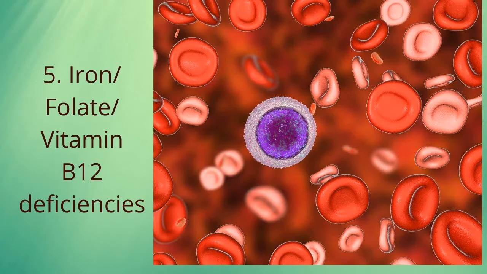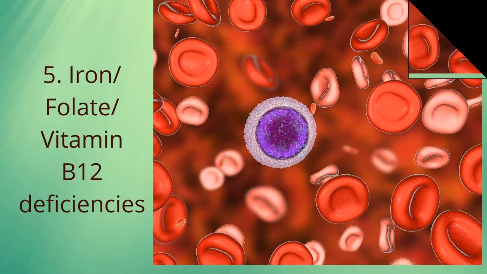Cause number five is nutritional deficiencies. And this includes iron deficiency, folate deficiency, vitamin B12, and even calcium deficiencies. Now, they could manifest as oral ulcers or even cracks near the corners of the mouth. Now, kids in particular need more amount of vitamins compared to adults. This is just because of growth and development. And it's quite common to see ulcers in kids if they've got vitamin B12 deficiency. So, a well balanced diet is very important to keep ulcers at bay.